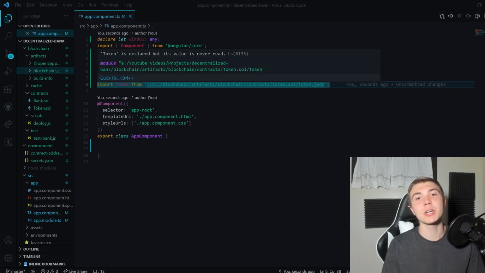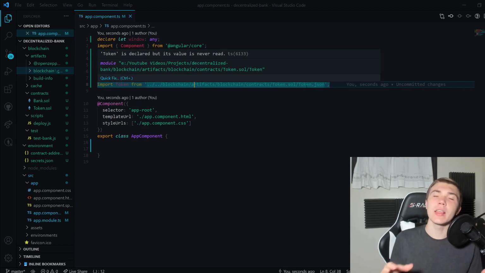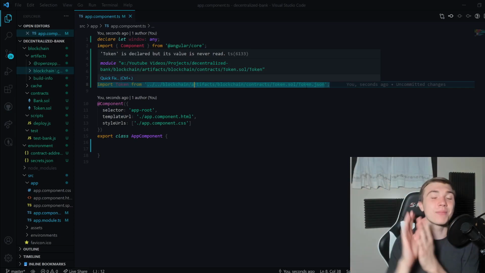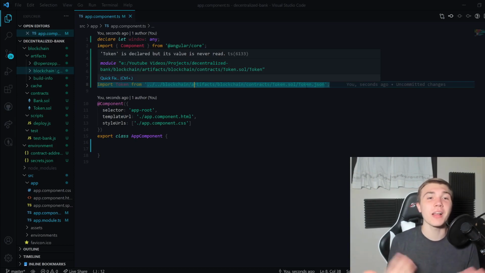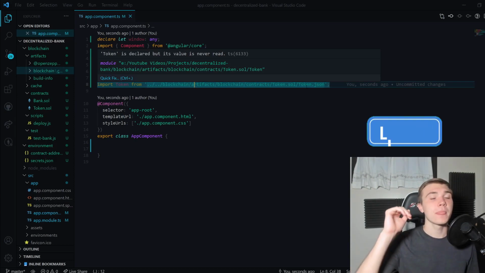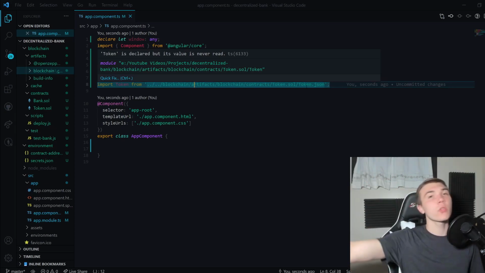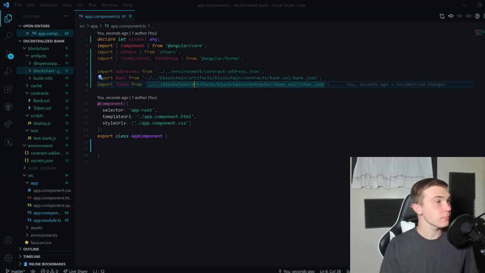So these JSON objects are important because we can get the ABI. So what is the ABI? Well, the ABI is a JSON representation of the smart contract. So we need the ABI in order to tell our API. I'm throwing around so many technical words right now, guys. I'm sorry if you're confused, but we need to make sure Ethers knows how to interact with the smart contract. And that's the way we do it, through a .json object.